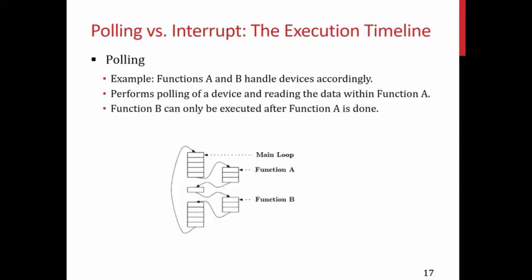This gives you a better idea to differentiate between polling and interrupt. If I look at this, this is your typical, normal function call. That means in your main program, you call a particular function, you do something, you return, and then you carry on, you call another function, you do something, and you return. This is your normal function call.